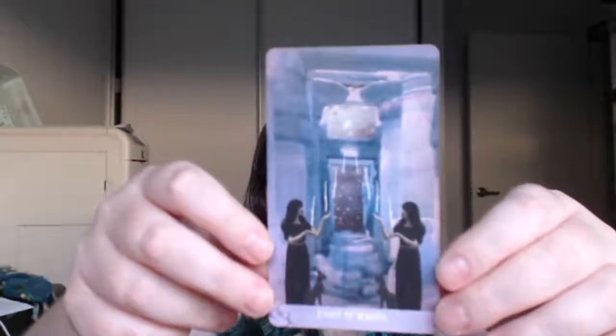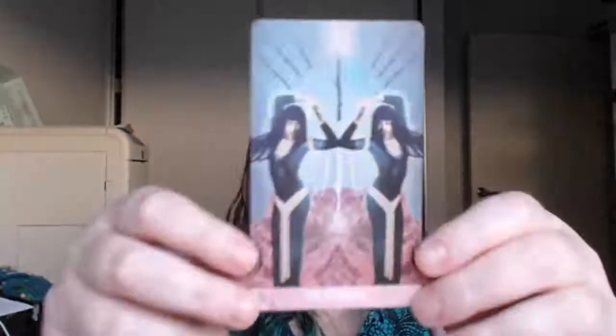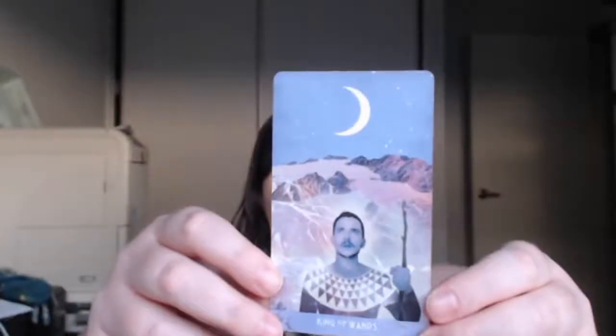Six of Wands. Seven of Wands. Eight of Wands — focusing on the kitties. Nine of Wands. Ten of Wands. Page of Wands — and I'll have a quick sip of my pomegranate and cranberry juice, delicious. Knight of Wands, very glowing this card. Absolutely love this Queen of Wands — she's with a wolf figure, gorgeous. As you may know, I like wolves and dogs and foxes. King of Wands, gorgeous card.